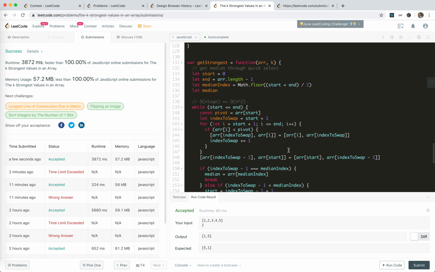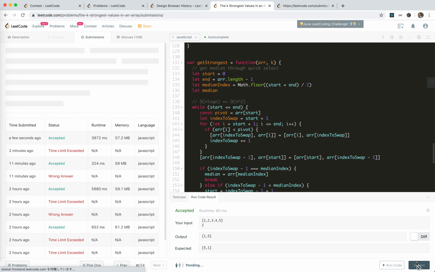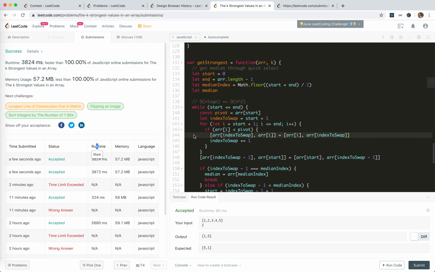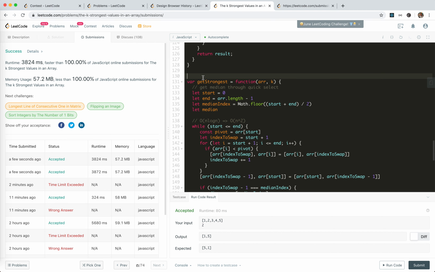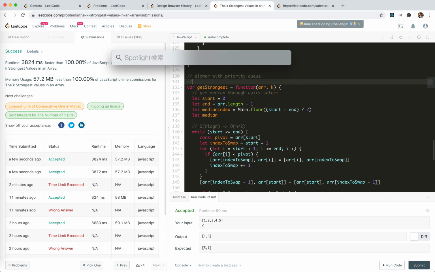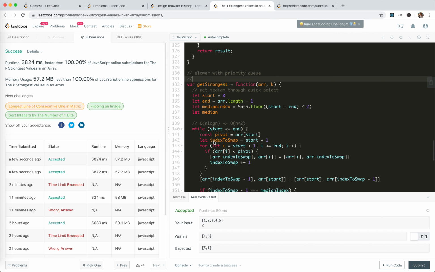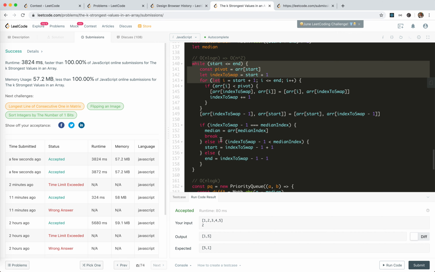Cool. We actually got accepted, but you see, previously we used 300 milliseconds, and now we have like 4 seconds. Well, it's much slower actually. I don't know why it's slower with the priority queue. But personally, I think this is better for the extreme cases.